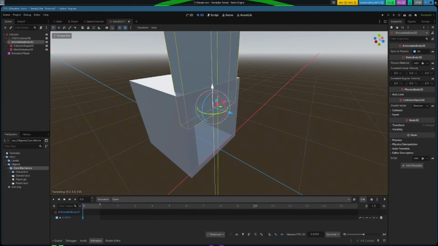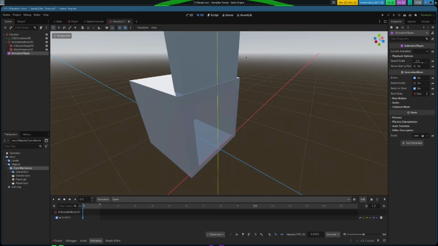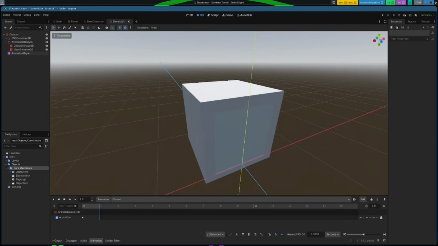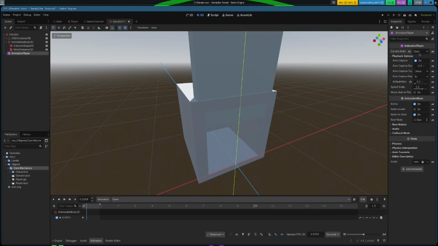So let's go whoop. And then on the right here, go to transform. See this little key button next to position? Click that. Then, if you did everything right, now when you go to here, when you press open, it opens, closed, it closes. But we want a bit of a transition between those. So go to here, go playback options, and then see where it says default blend time. Change that to like 0.3. That will blend the animation. Actually, no, it does work. Huh. I didn't think it would work in the editor.